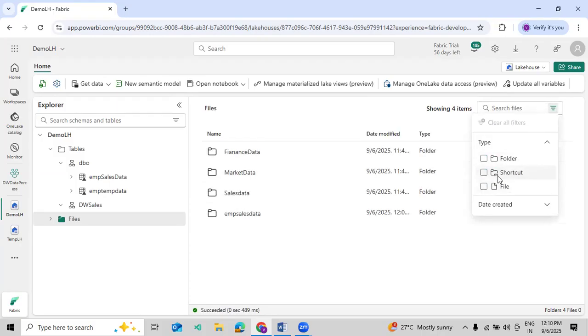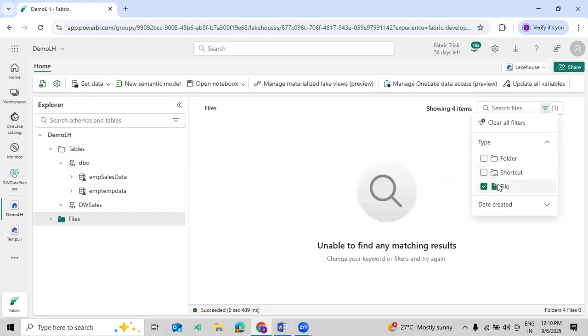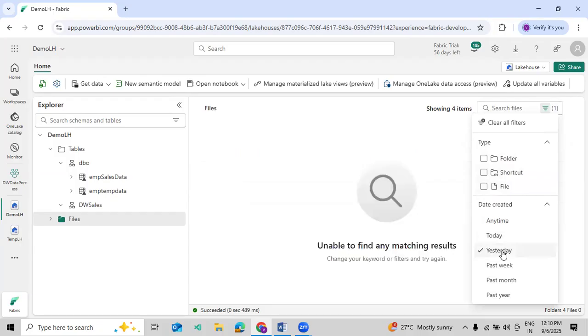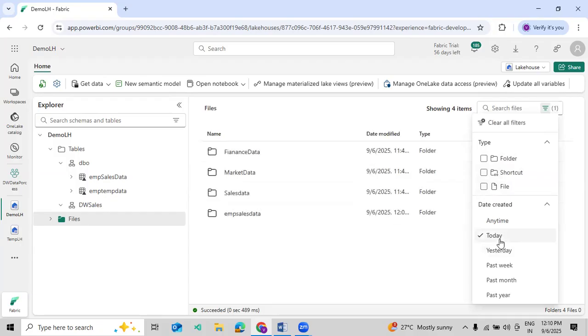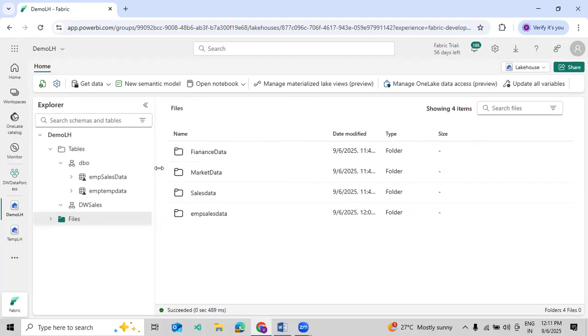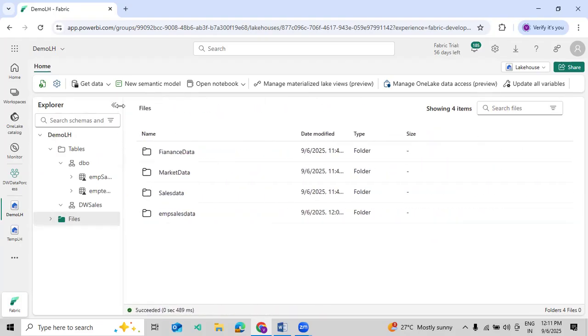It's up to your wish. Again, date created today or yesterday: yesterday means nothing is there, while today we are able to see them. Again, we can minimize, maximize, and adjust the space if you want. There's no problem.